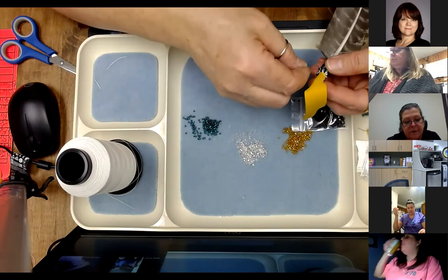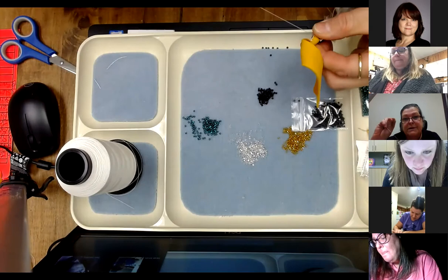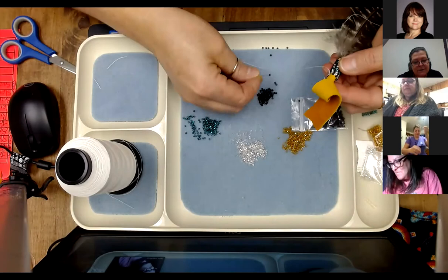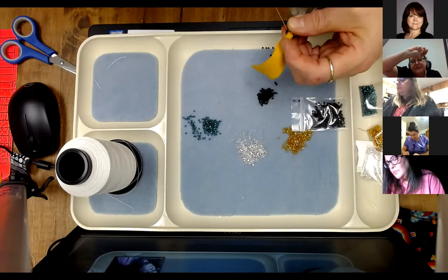Are you kidding me? Anyways, so I told her that she's going to have to pay for the beads because I'm not buying those beads. There's no way I'm going to ever use those again. Fancy now, I love using those. But if you're going to buy the Delicas and you want to work with them, just be aware that they are a little bit expensive and make sure you get the colors that you want.